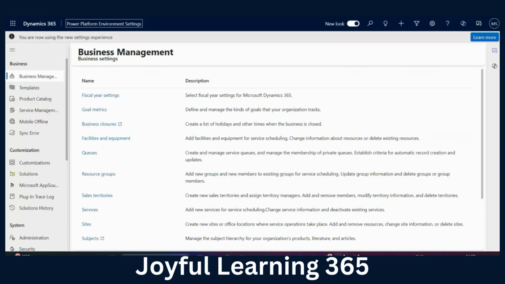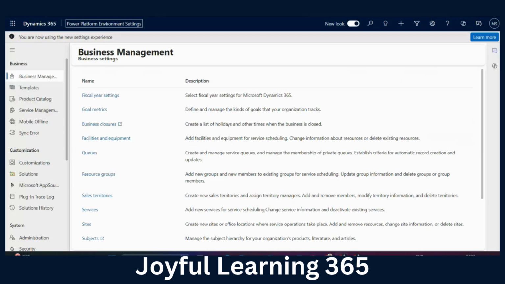As of now, I have a hack for going directly from this new interface to the old interface. But in upcoming days, Microsoft might change it. Like earlier we had force classic equals to one, right? Later it stopped working. In the same way, currently you can use this one. Okay, so simply what we need to do.